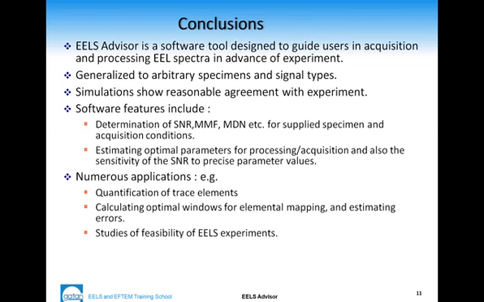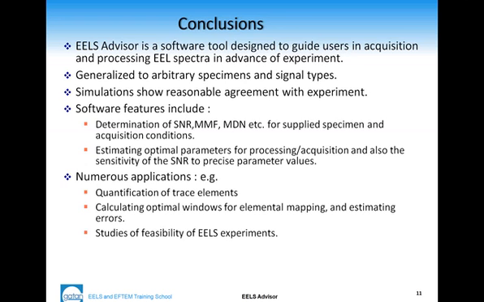So in conclusion, EELS Advisor is a software tool that is designed to guide users in acquisition and processing EELS spectra in advance of actually performing the experiment. It is generalized to arbitrary specimens and signal types. So the user has complete flexibility in determining what specimen and what signal and what acquisition conditions will be used in the experiment. And the simulations show reasonable agreement with experiment.